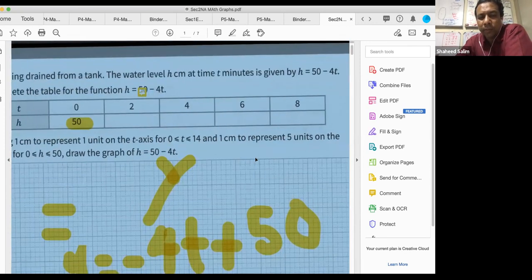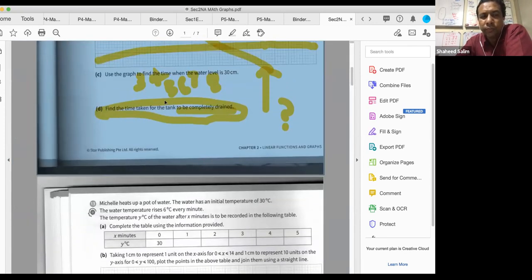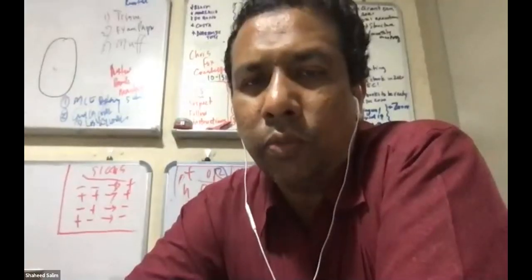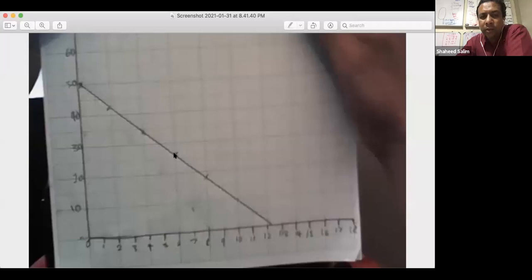So now next one. Next one, they ask you, use the time to find when the water level is 30 cm. So same thing, we use Ryan's one also. Let us see when it's 30 cm. 30 cm is where? This is the old one. Oh no, it's correct. 30 cm is here. So we can draw a line, right? We can draw a line. Hold on, where is it? Where is it?